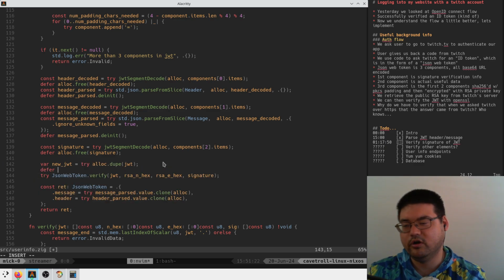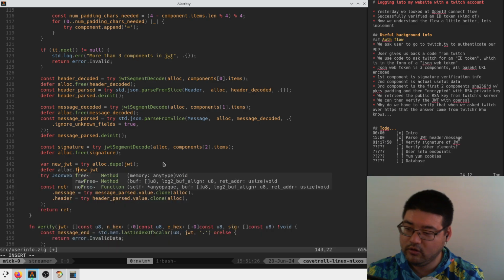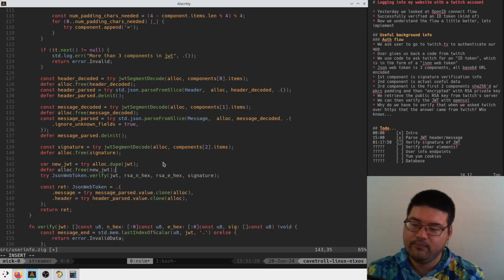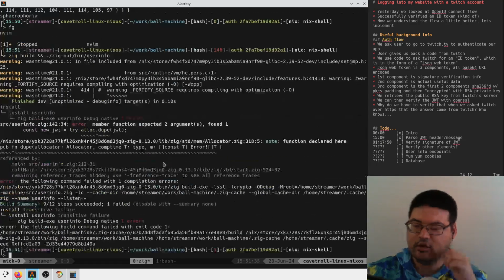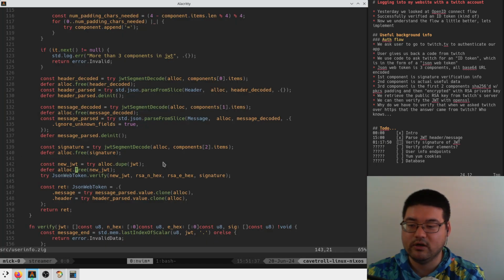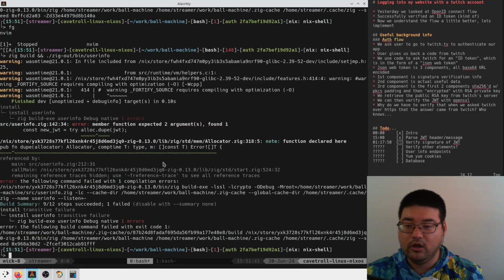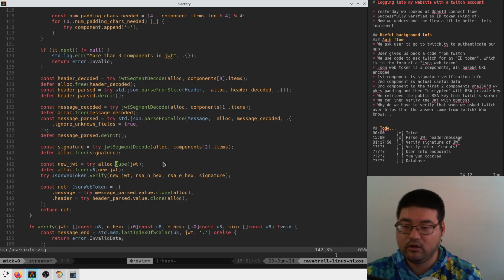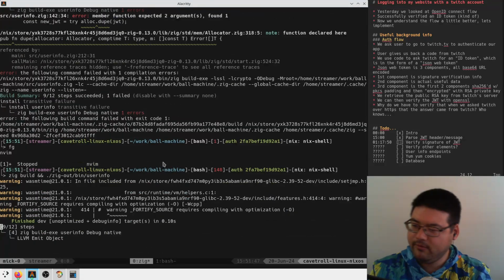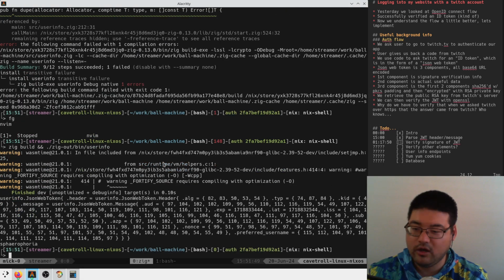Defer new JWT free. And then we'll use new JWT here just to make sure that everything is still hunky-dory, which it's not, because here I need to write U8. And I also need to write, oops, no, the U8 comes here on the other one. Not bad. Okay, so that works fine.